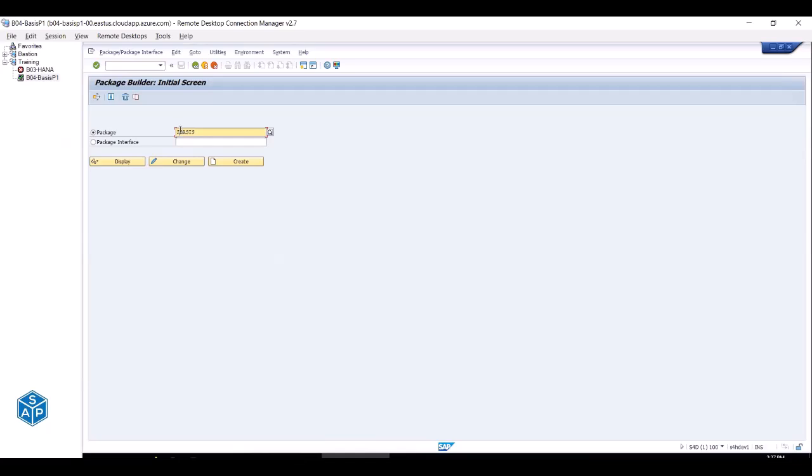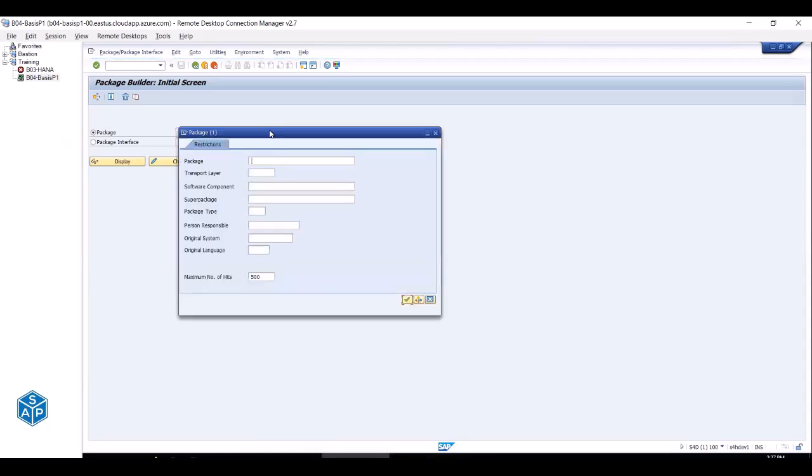Okay, these are also called Z objects, the Z customizations, anything related to customer-related changes. So here we are creating a package by the name Z basis. If you want to see what existing packages are there in the system, you can click on this search icon and click on enter. On this selection screen, if you don't have any selection, just click on enter.